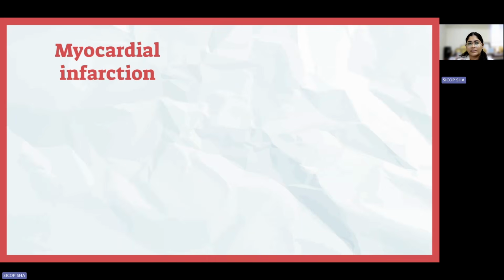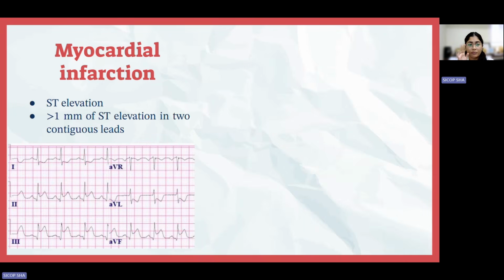There are some specific concepts that are very important for everyone to know, especially myocardial infarction and myocardial ischemia. So what happens in myocardial infarction is, this is where you have to look at the ST segment. Okay. So this is your ST segment. Look at these waves. Your ST segment is supposed to be straight, but in these cases, your ST segment is elevated. Okay. So ST segment elevation is usually a sign of myocardial infarction. That is, in simpler terms, a heart attack.